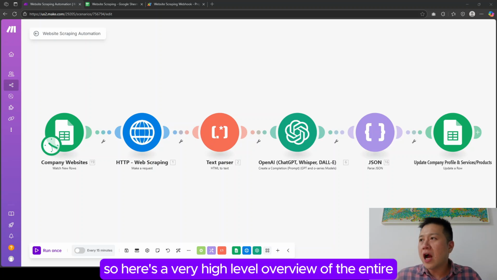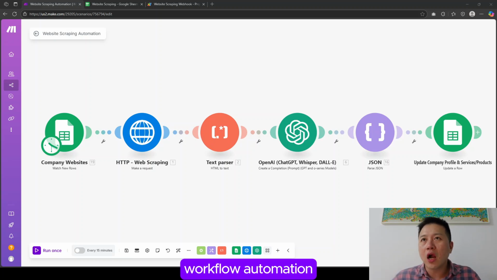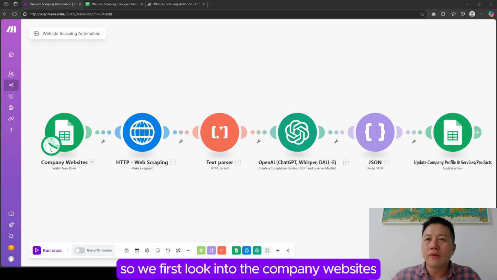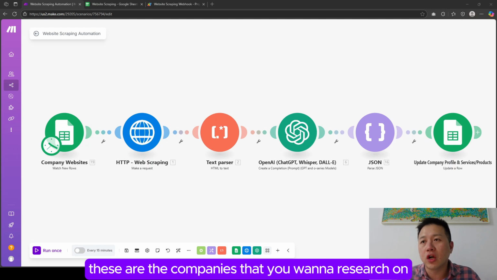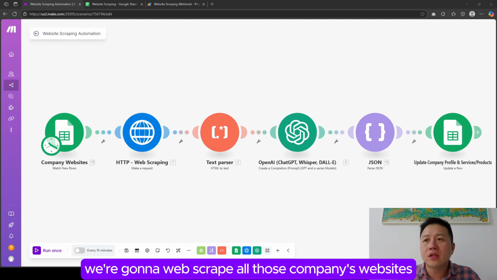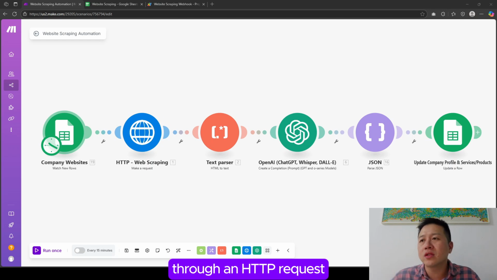So here's a very high-level overview of the entire workflow automation. We first look into the company websites that you have in your Google Sheets. These are the companies that you want to research. Then the next step, we're going to web scrape all those companies' websites through an HTTP request.